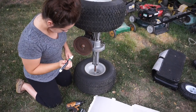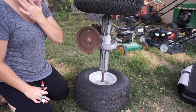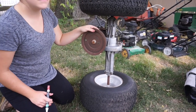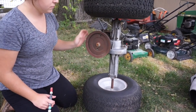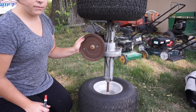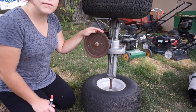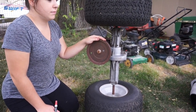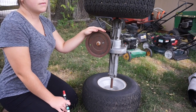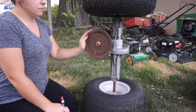Okay, so here we have our rear end off of an old riding lawnmower, and the stock transmission is going to be geared pretty low because your lawnmower probably goes 8 miles an hour in the high gear. So we're going to likely have to downsize this pulley quite a bit, which will give us greater speed. It'll give us a little bit less torque, and you need to find a happy medium of speed to torque so that you don't have to push the thing to get it rolling because you have no torque, and by the same token you don't want to be going 10 miles an hour and be able to climb mountains, because that doesn't do any good around here.